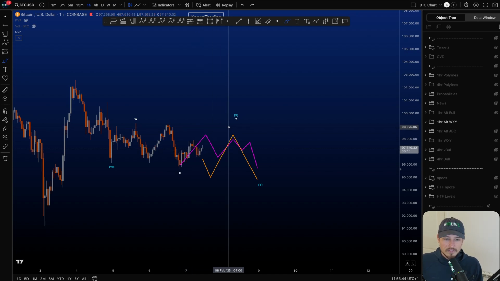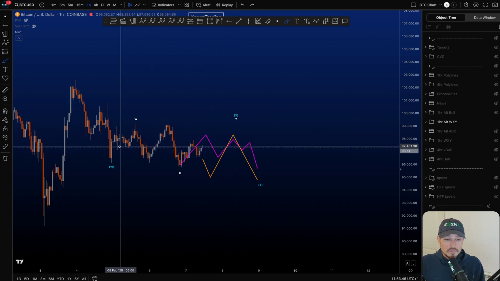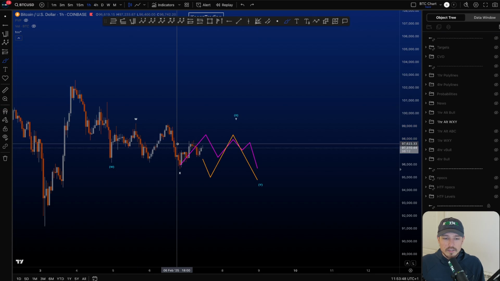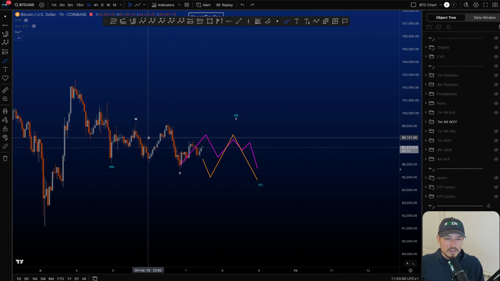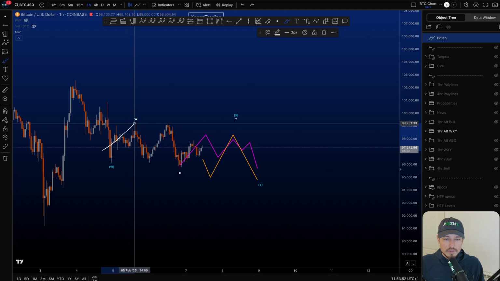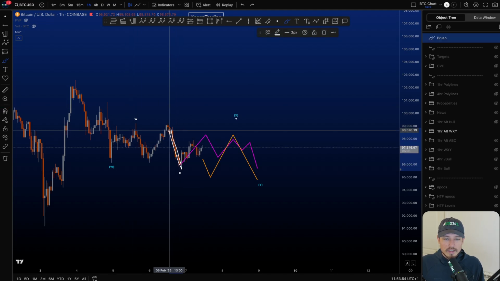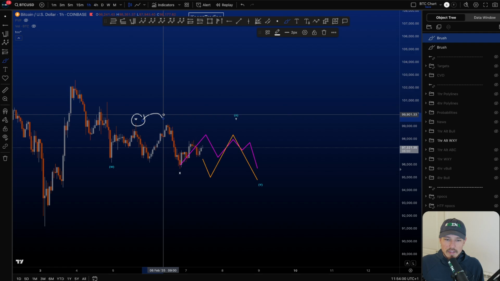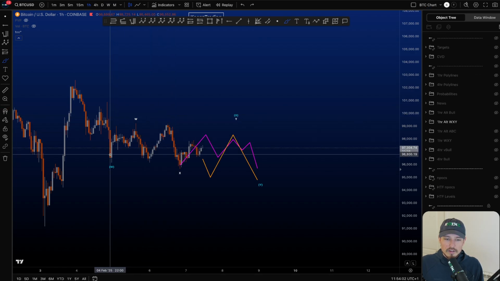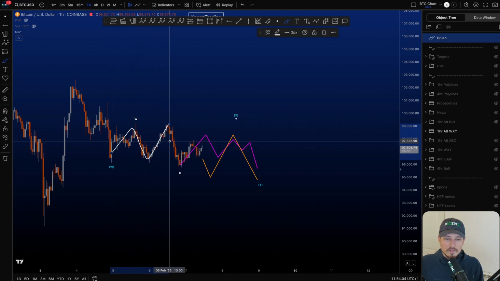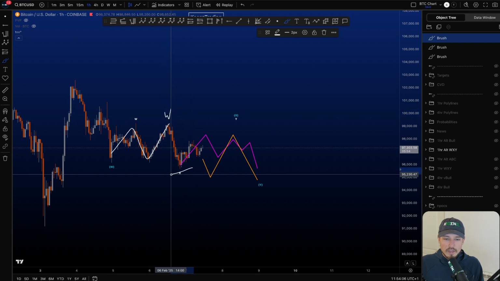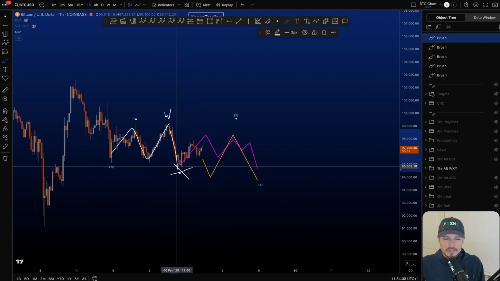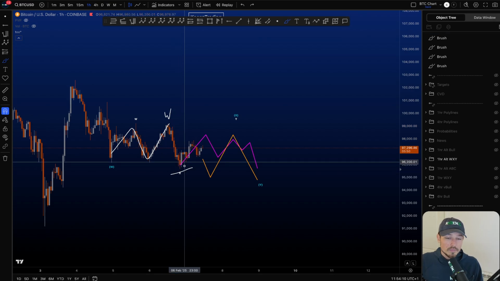Now, in this case, your wave X is quite simply not yet finished, so wave W is counted as some sort of a zigzag structure. It can't be a flat in this case, so this would then be a zigzag. This counts best as a 5-wave move to the downside, which is the reason, by the way, that this W sits over here and not here, right? So I can't count A, B, C like a flat, for example, call this a W, and then call this an X, because this is very 5-wavy, and X can't be a 5-wave structure.